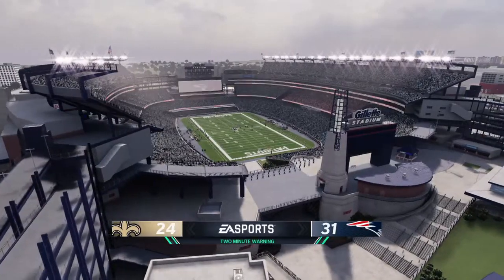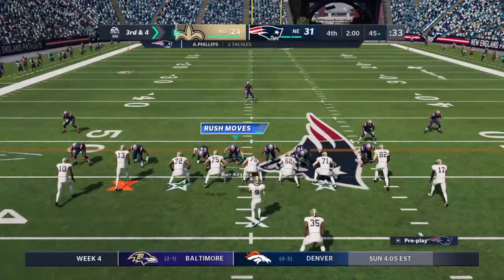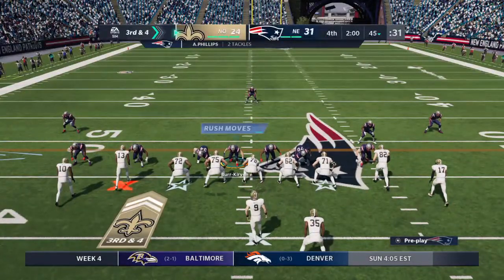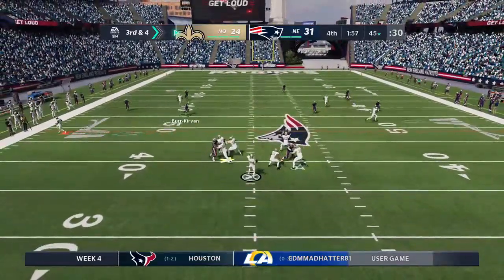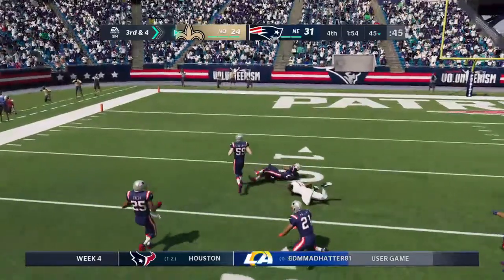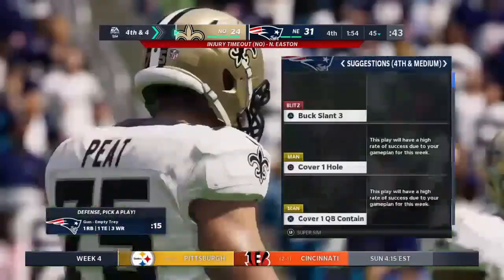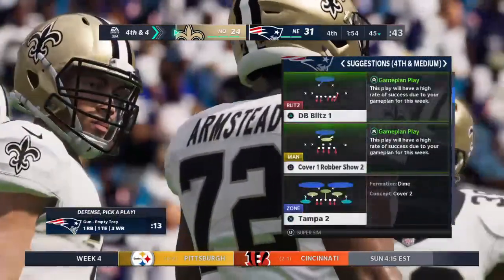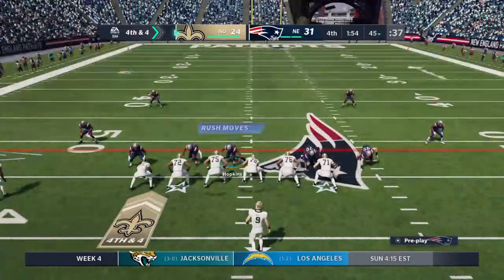Fourth quarter, down to the final 2 minutes, and we've got a 1-score game. So it's Saints football as we get you reset. And let's see what they've come up with offensively after having time to talk it over. Now a desperation throw deep downfield. And that will be incomplete. Well, they weren't scared to let it fly, but it falls to the ground and brings up 4th down. Down 7, and they've got to go for it here on 4th down.